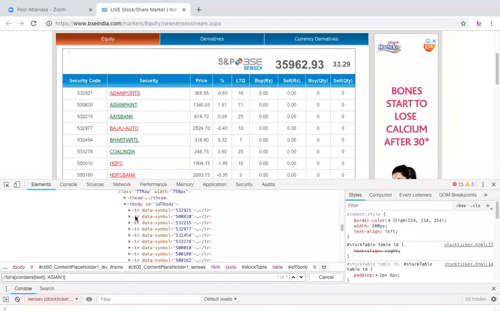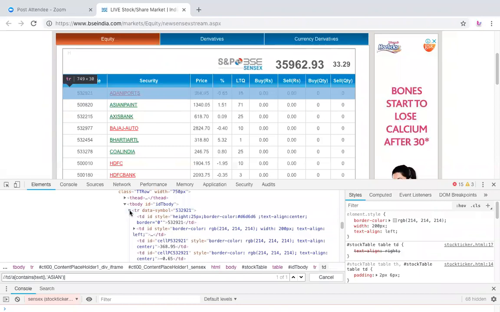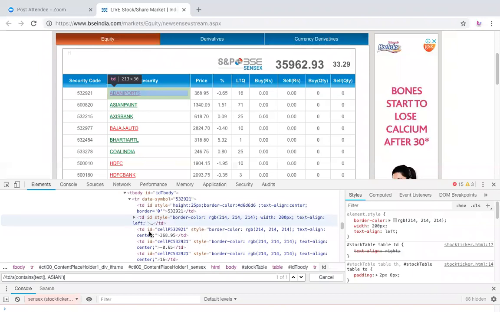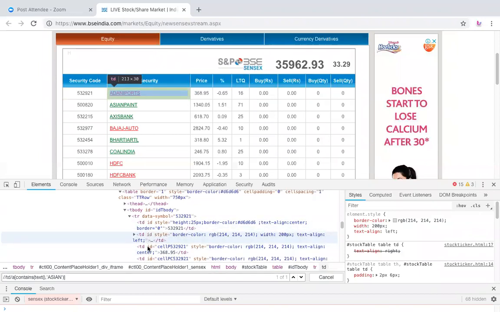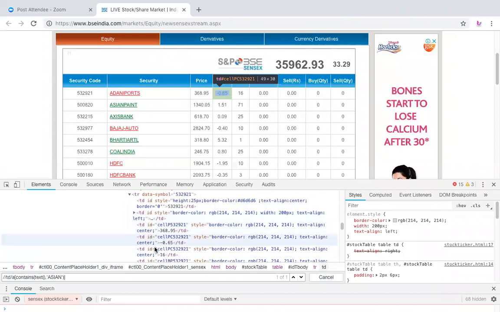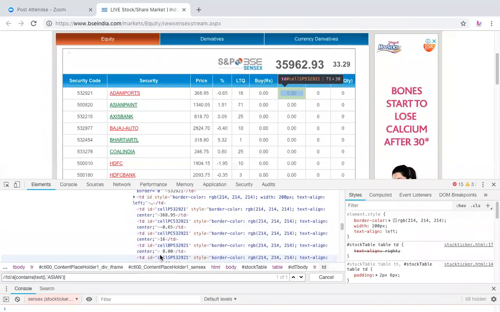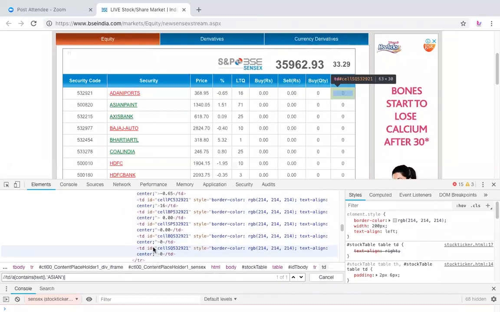But this table row, let's say the first table row which has been highlighted over here, is having different TD tags. Okay, let us see how many TD tags this first table row is having. So let us count down the columns. 1, 2, can you see over here? 1, 2, 3, 4, 5, 6, 7, 8, and 9. So 9 TD tags should be there inside this TR tag that we have. So can you see over here, this is the first TD tag, then the second TD tag, and then the next TD tag is there. Can you see? 1, 2, 3, okay, and then 4, and then 5, 6, 7, 8, and 9. So 9 TD tags we have.